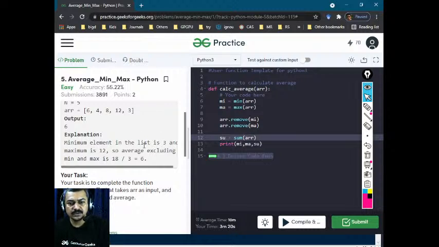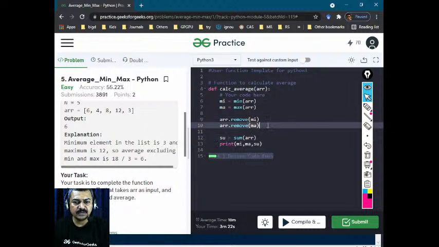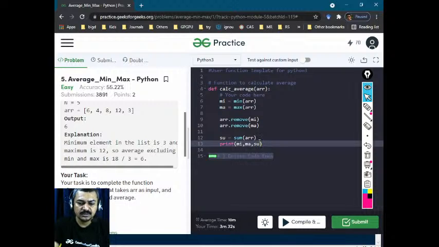So I removed minimum, I removed maximum, and then I made the sum, and now again I will print su. But I want to divide by 3, so print su by 3. I will not directly write 3, I will write length of r.